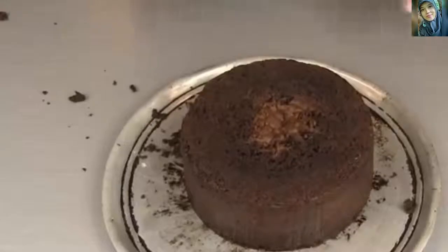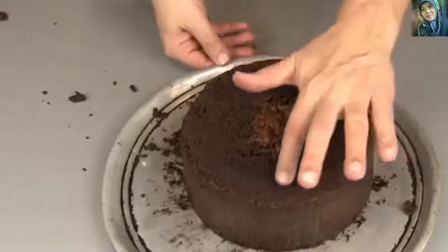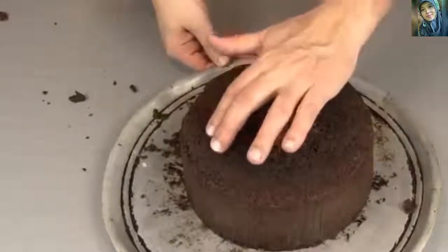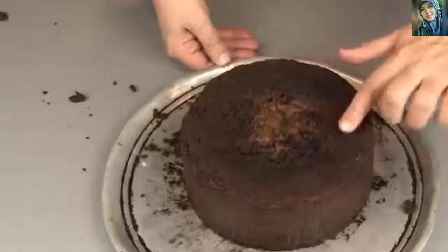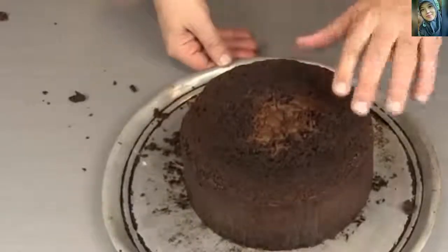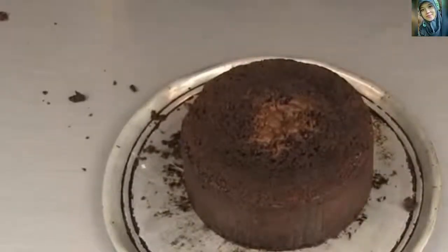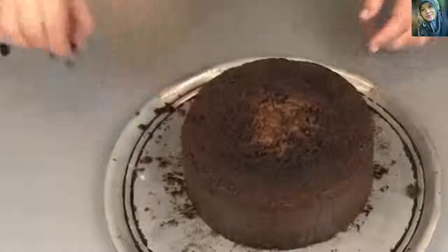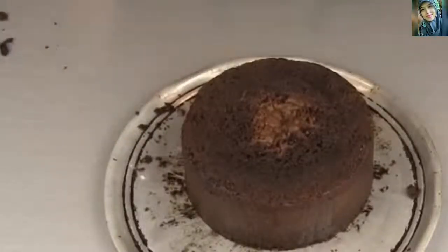That looks good, and you can see how moist this cake is. This really is kind of like a fudge cake, like a brownie cake. Really, really nice. You can see very, very fudgy. It looks beautiful, and it smells so good. As soon as I was cutting into that, it's like boom, you just get this really nice aroma popping out of that cake. So I'm going to clean up, and then we're going to frost.